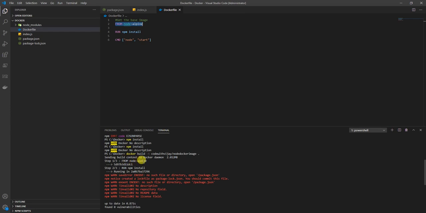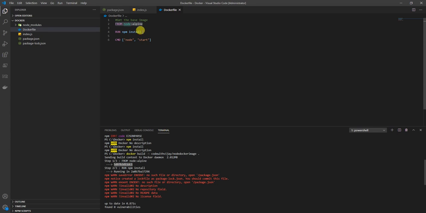Okay, it got node alpine. Then it created, we can see something here, an ID. What it basically does is, it will pull the image, and whatever there is in the node image, it will create a snapshot of that somewhere in our hard disk. To make it really simple, somewhere in our hard disk.